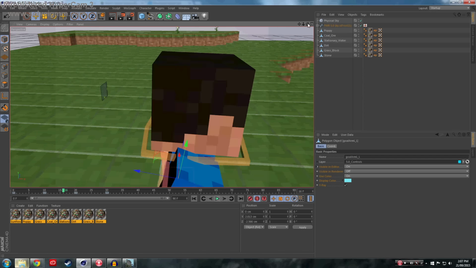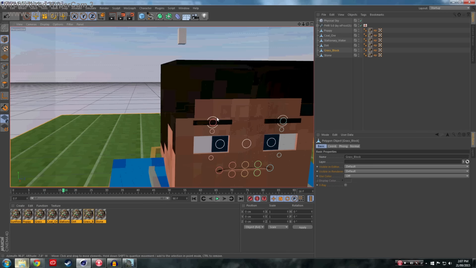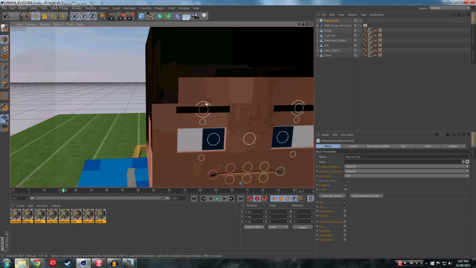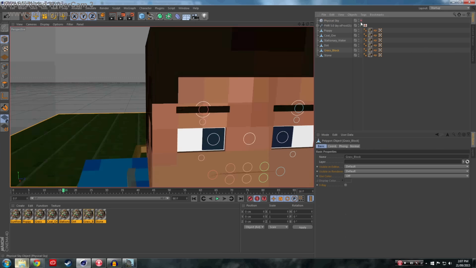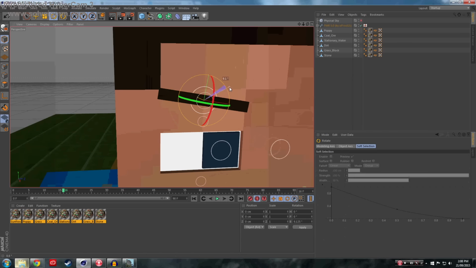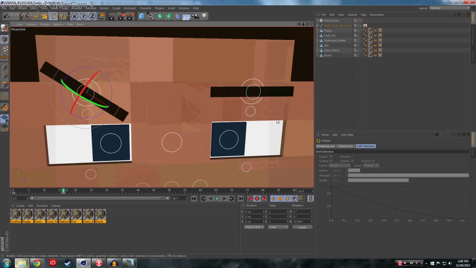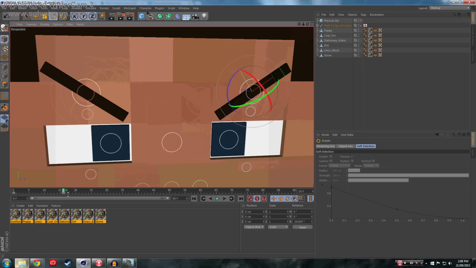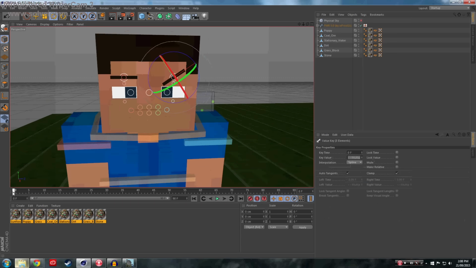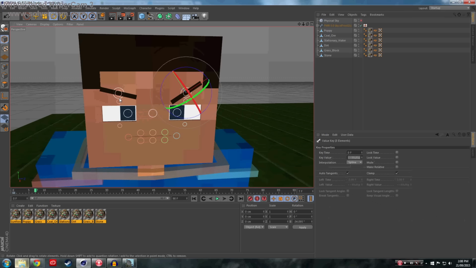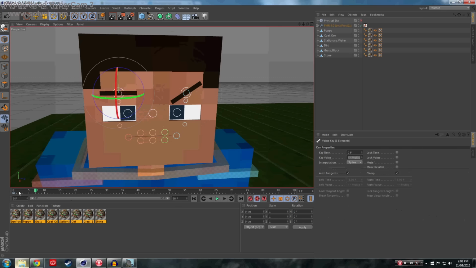So what we might do is we'll set his eyebrows. These aren't eyeballs, these are eyebrows. If I can click on it, which apparently I can't. I'll just turn the physical sky off for now. There we go. Set him as an angry bloke. Right there. Now that's going to happen as time goes, as you can see. So I'm going to drag this back here, and do it for this one as well, so that he's angry the entire time.